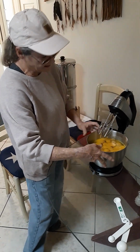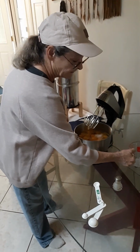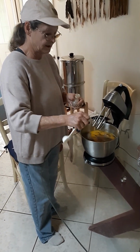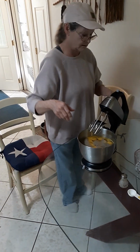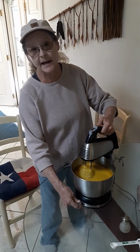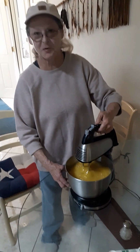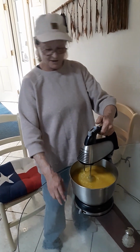Put it on the mixer. I'm going to add our 1/4 cup of salt and pepper to taste. Alright, let's get her fired up here. Salt and pepper are mixed up very well. Nice and smooth. Almost there.